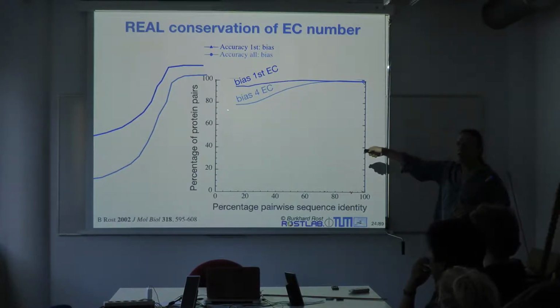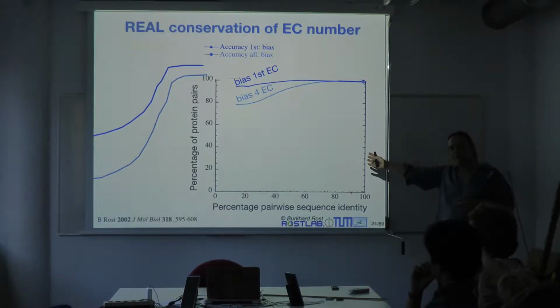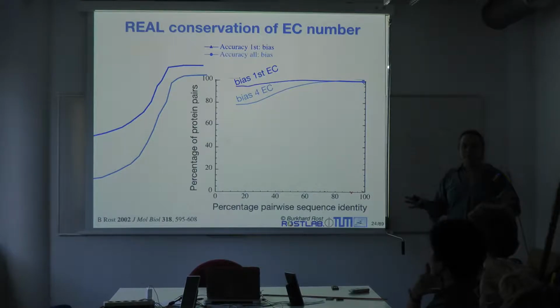And the conservation here is very similar to what we saw before. It's a little bit lower now. Remember, previously this was still higher. But roughly that's what we saw before. We take the database as is. The difference between this version and the one we saw before is that this is a larger data set. It's a bit later. But in principle, this confirms exactly what we saw before. Okay, that's the biased version.